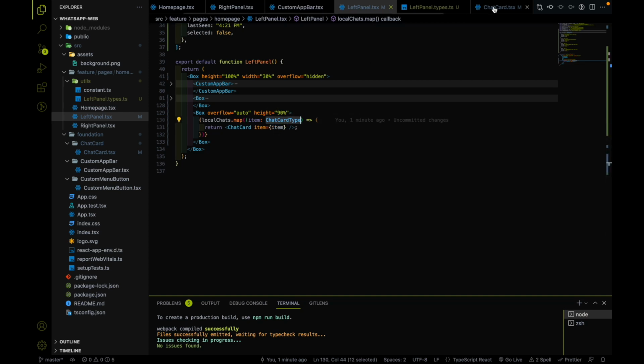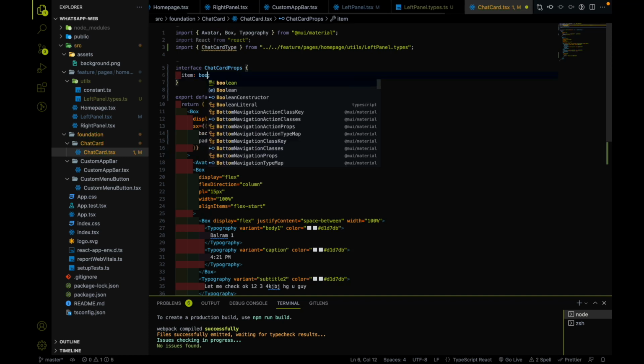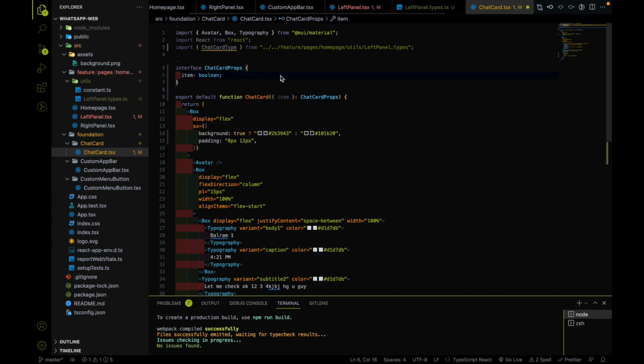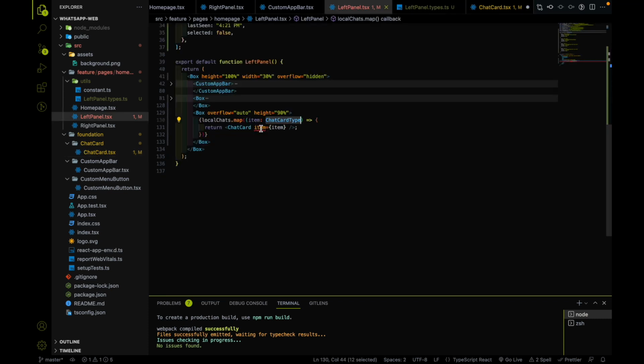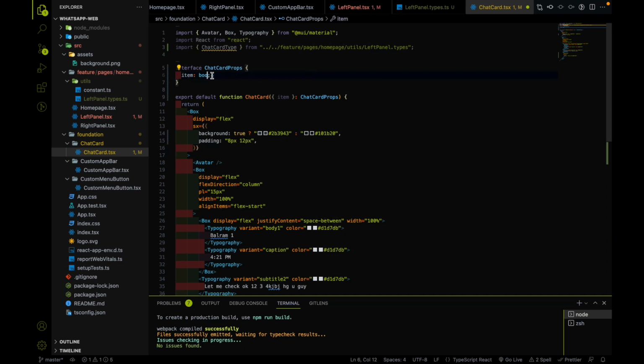If I do anything wrong, suppose I use boolean over here, it will throw an error. Why will it throw an error? Because the item we are passing from the parent to the child has the type chat card type, so it will not take a boolean parameter. That's why it is throwing an error.